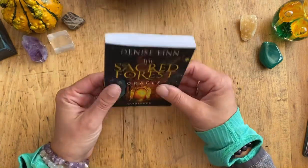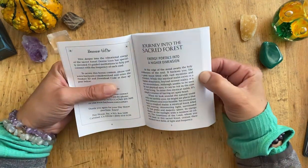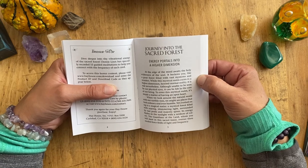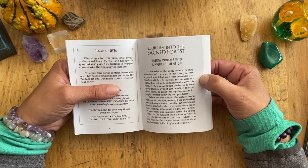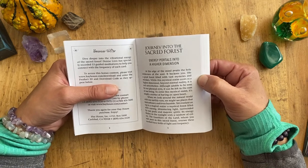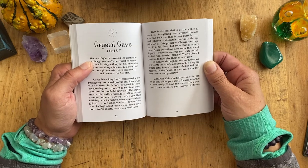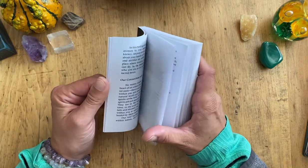It's a nice little guidebook. The other thing is it comes with a code — a great bonus on page four. I've got my thumb over the code because I don't want to accidentally give away content that belongs to Hay House, but you just go online, enter the product ID and download code, and you get a decent-length meditation by Denise Lynn for every card in the deck. This deck was around $28, so it's very good value, especially when you factor in the free meditations.